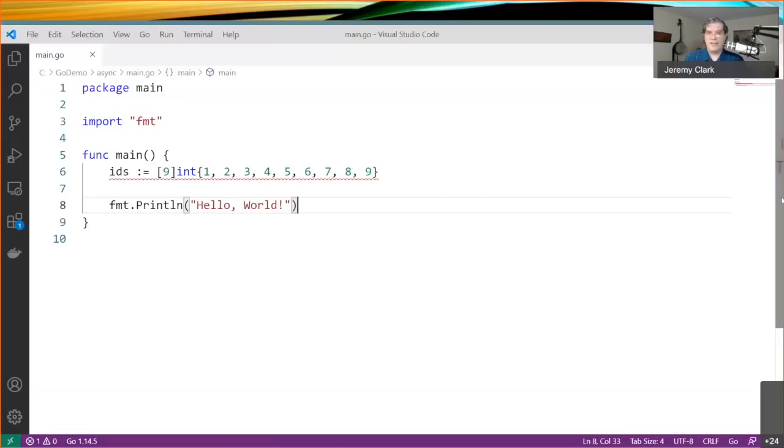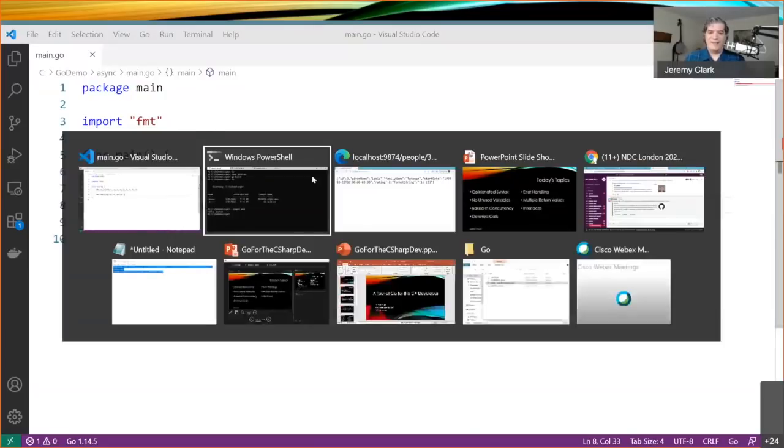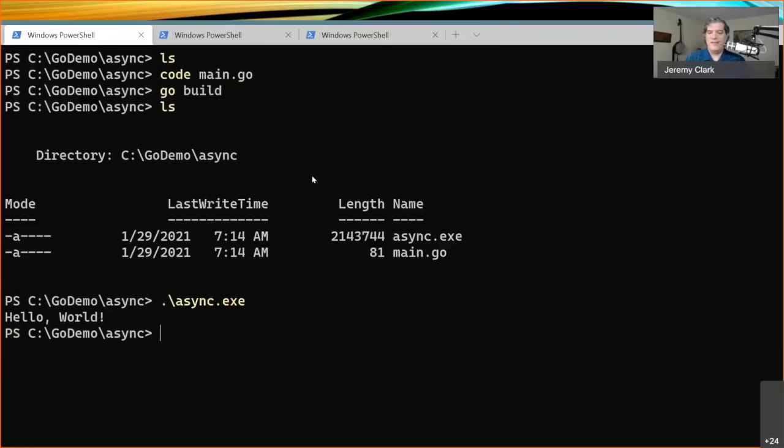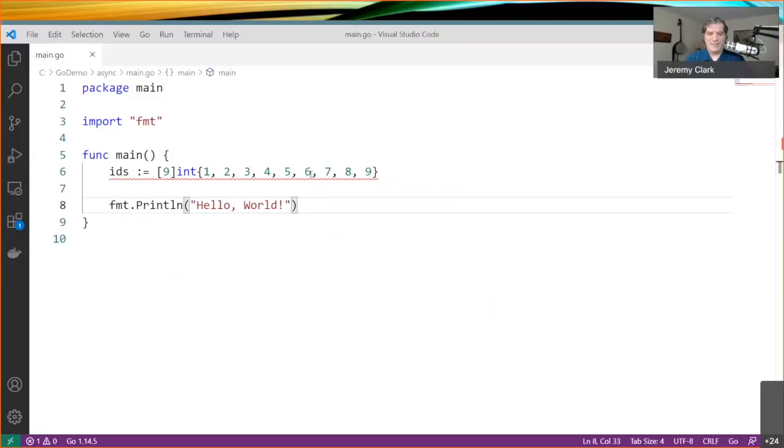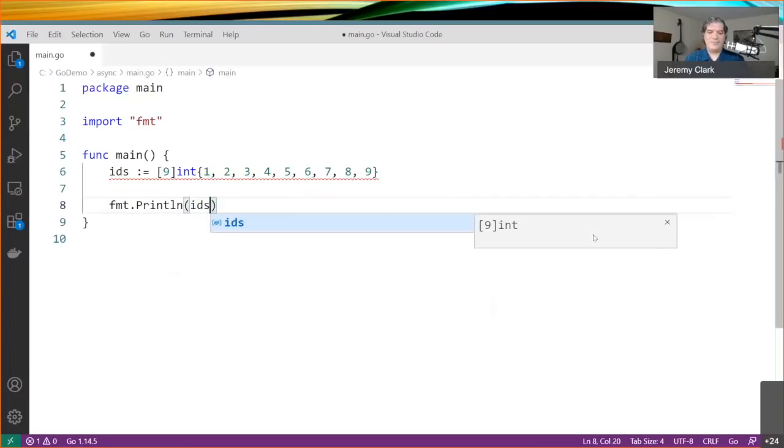And you'll notice that I have red squigglies. Get used to red squigglies. If I hover over this, it's going to say IDs is declared and not used. And if I try to build, compiler error. So I promised you a compiler error if you have a variable you declare and don't use. Oh man, get used to it. But we'll go ahead and put this in here.